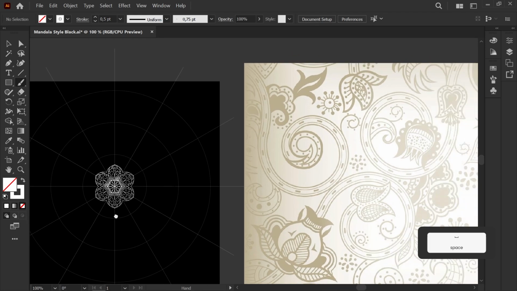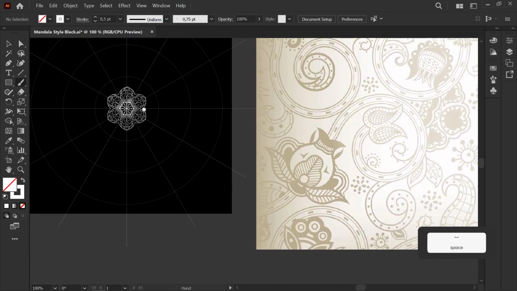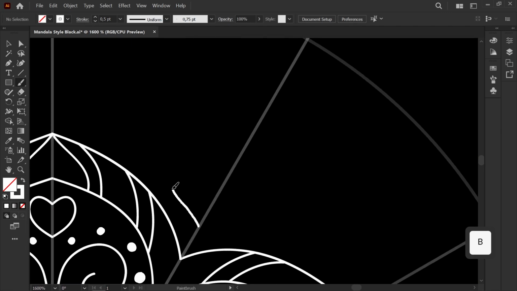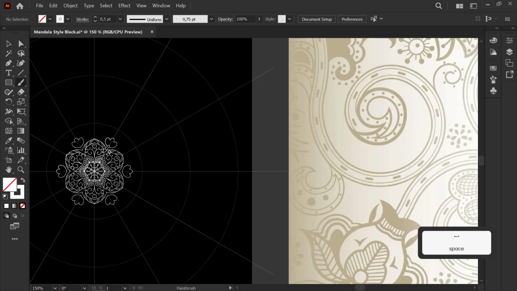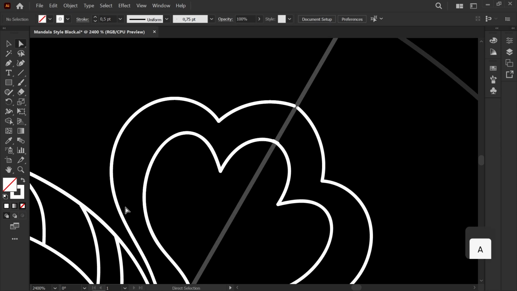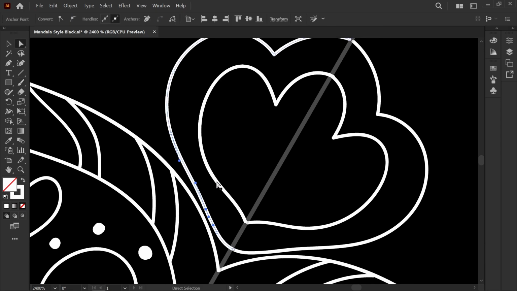Drawing mandalas can help retain or develop fine motor skills for elderly people or kids, along with other patterns of adult coloring books. They can contain a lot of small intricate details that need concentration and stable hands.